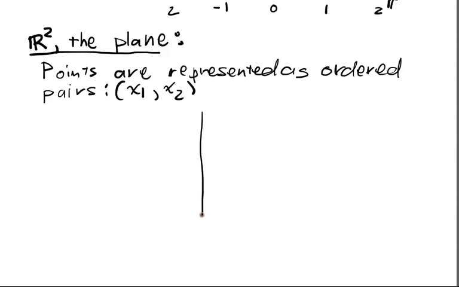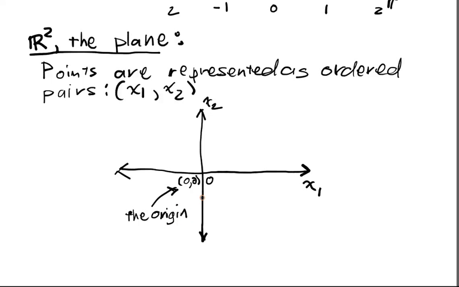Here you draw the coordinate axes. Draw an arrow to indicate that it goes on forever. These are the coordinate axes. So this is x₁, this is the x₁ axis. This is the x₂ axis. And these are the coordinate axes. Here's the origin. So (0,0) will be called the origin.